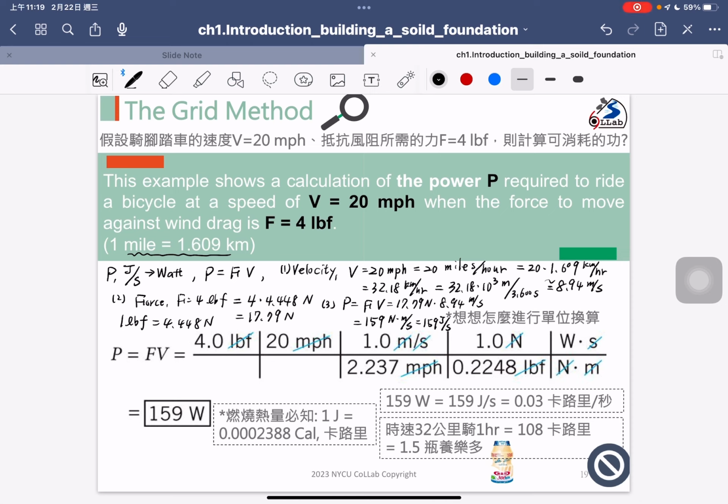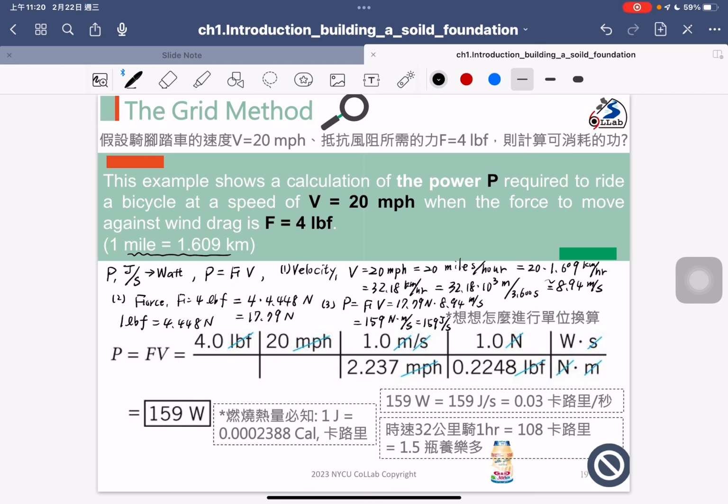And I emphasize joule per second, which we sometimes call W, watts. So this is 159 watts for our problem. For this question, I don't want you to remember everything. I just want you to try doing the unit conversions by yourself. The governing equation for the power, I already wrote down here. So on your side, you only need to convert the units to SI and then multiply the two numbers together, and then you can calculate how large the power is.